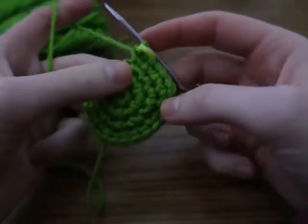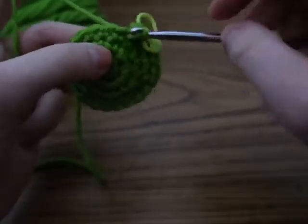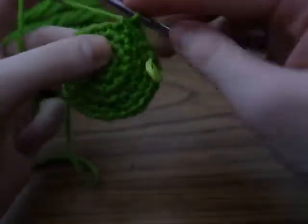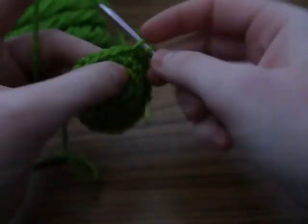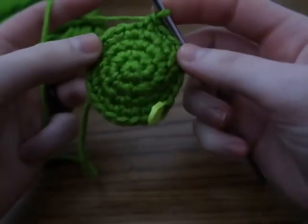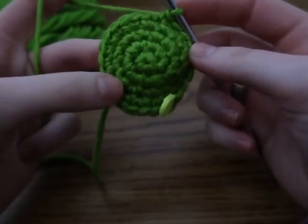Okay. Rounds 5 through 6, you're going to put a single crochet in each stitch around. So that's just going to be 1 single crochet into each of the next stitches for the next 2 rounds. So 1 single crochet into each stitch around for a total of 2 rounds. Okay, so keep going all the way around, and I'll show you what to do at the last bit of this, and then I will show you what it looks like after 2 rounds have been done.